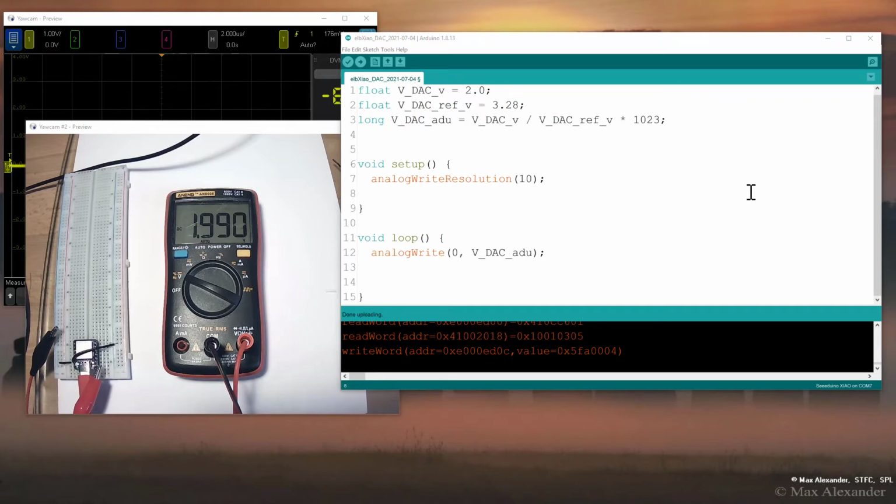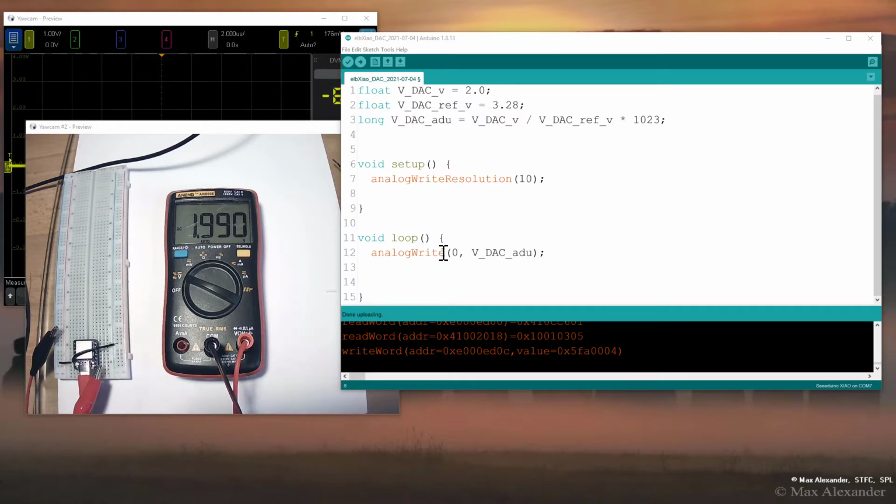In this video, I'm going to walk you through how to use the ADC of the JA module. Last time we looked at the DAC, so we were creating a voltage output. Now we're going to read a voltage in. I'm just going to show you the setup initially and how to get some values. We're going to look at the integer value in units of ADUs, the analog to digital units directly from the ADC, and then we're going to convert that into a voltage. And that's all we're going to do in this video.